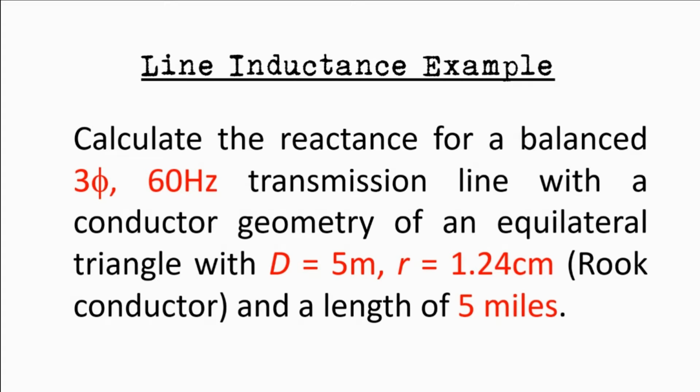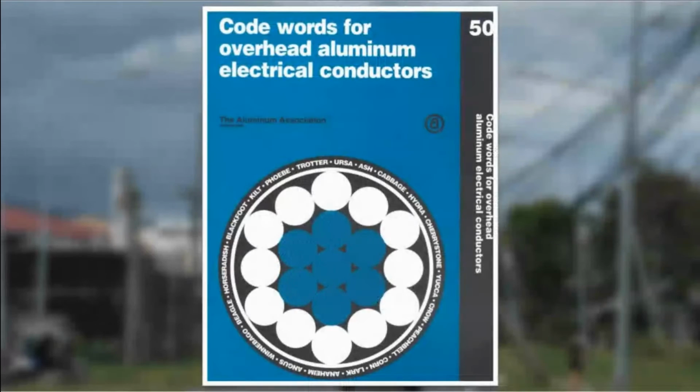Transmission lines can have different geometries. Maybe they will be straight in the horizontal. You have seen so many power lines, some of them horizontal, some vertical, some equilateral triangle, some like a square. This is an equilateral triangle. Equal sides of a triangle, each one of them is 5 meters. The conductor size is 1.24 centimeter. They call it a rope conductor, because normally for aluminium conductors for transmission lines, they give names to distinguish one size from another. If you want to order it, you will order it by a name, and this is given.